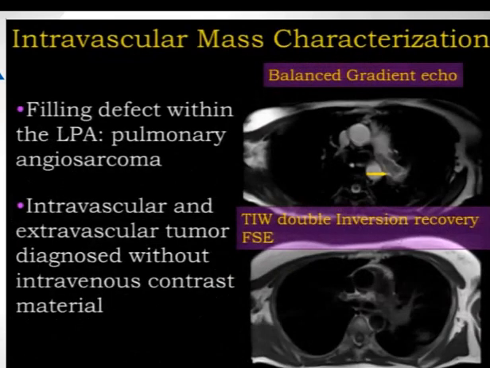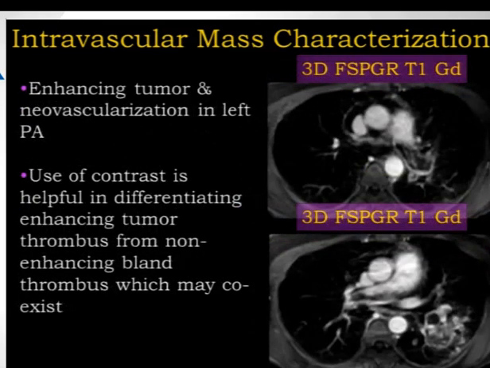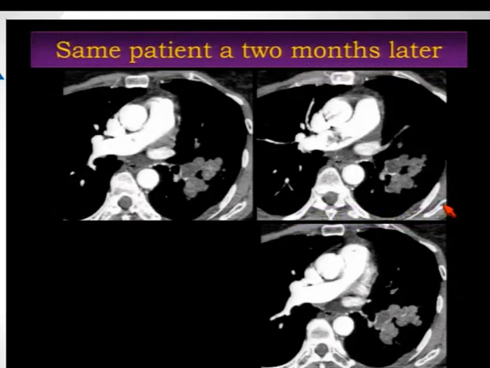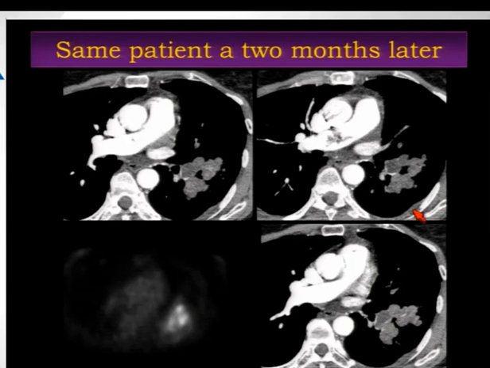We did an MR to help us out with this particular lesion, and not that it was particularly necessary. I would not necessarily say that you need to do this, but it just showed some neovascularity. We did this also with intravenous contrast material showing this tumor thrombus, and this was indeed all thrombus in this patient also with a sarcoma. The patient presented 2 months later. These tend to extend outside of the pulmonary artery, and so you can make that diagnosis based on the extension outside of the vessel, something that PE tends not to do.